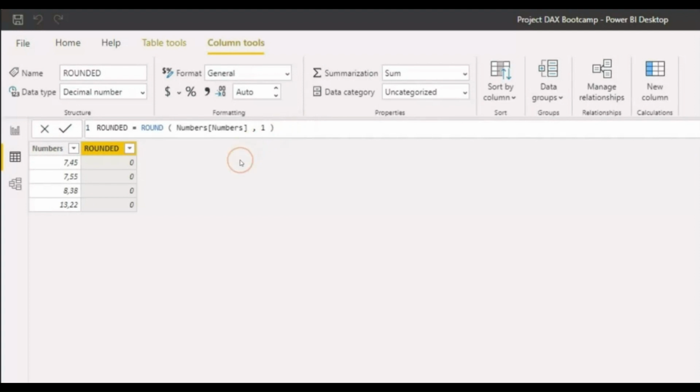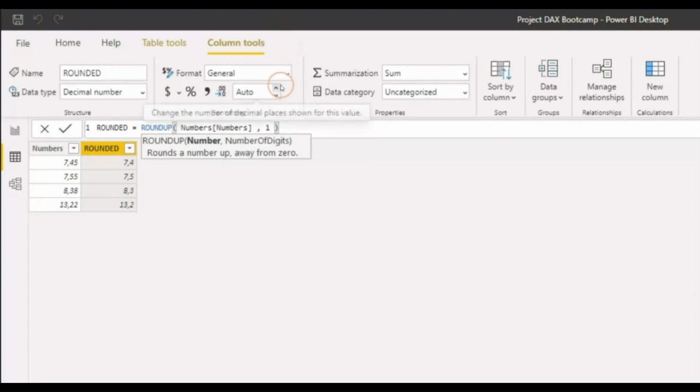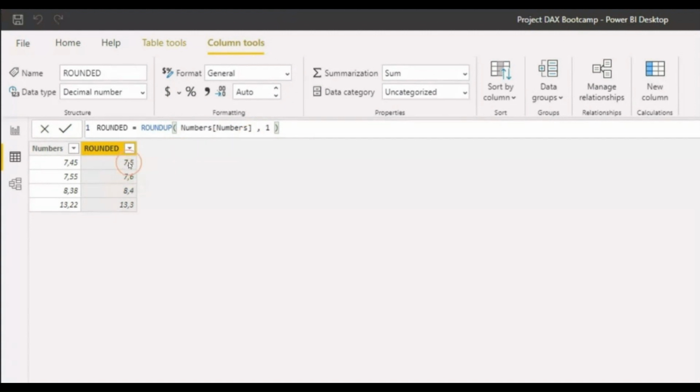But what if we want to decide whether to round up or round down? For example, if we change it here, in some cases it will round up, and in some other cases it will round down. But we can also say we always want to round up, or for example always want to round down. We can do this by using the round down function. So in that case, we will always round down. As we can see right here, the same can be done with the round up function, where we will obviously always round up.